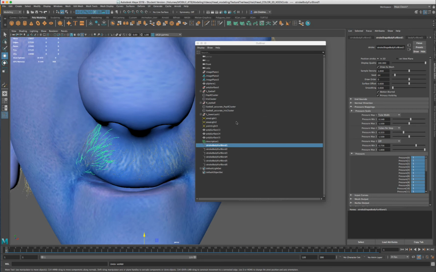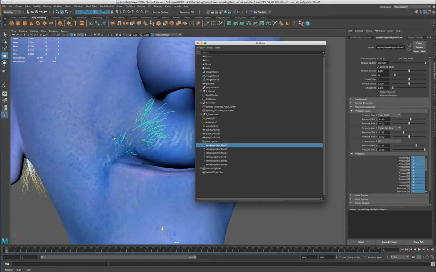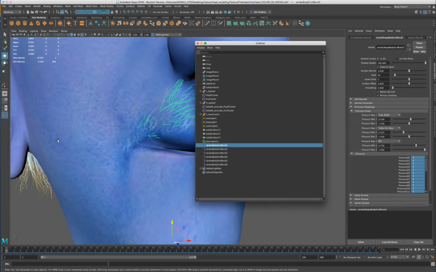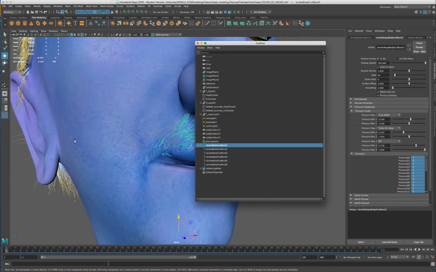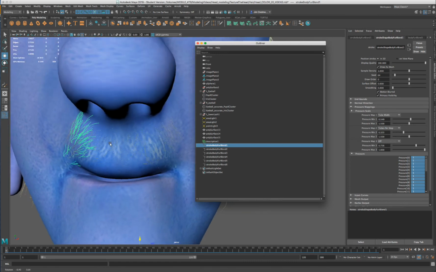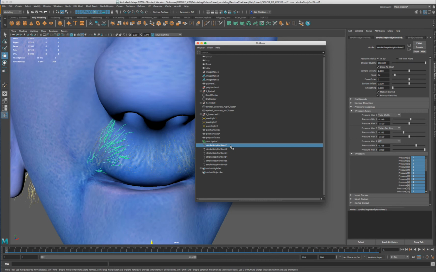Now, before we convert, if we go to pressure scale, this is in our stroke shape body fur, and say it looks a little bit too thin compared to the thickness of the hair on the scalp. We can select this stroke to start with, go into pressure scale and change it from off to tube width.